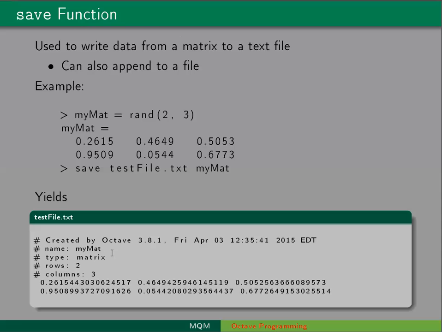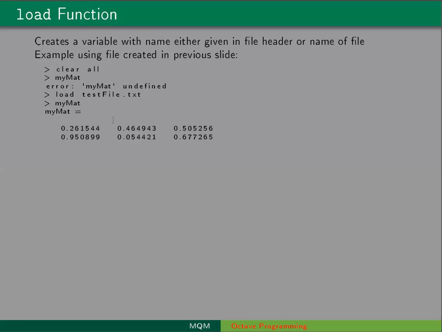So the name is mymat. Using load, we'll clear all just to get rid of all the variables, and you can see we type in mymat and we get an error because that variable is undefined. Then load testfile.txt, and now after this line we have a variable called mymat, and it's just the data that we got from the text file.